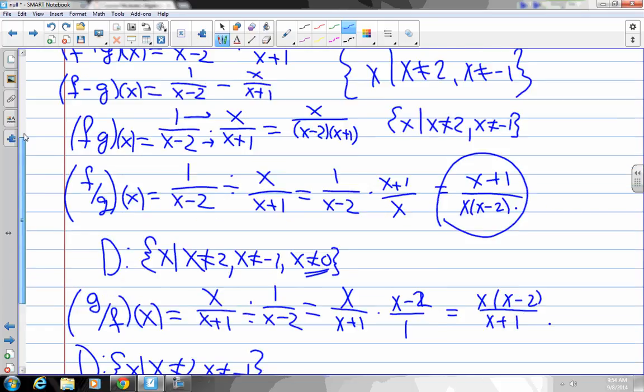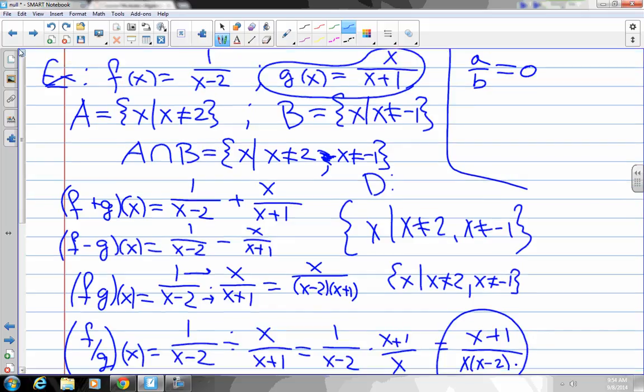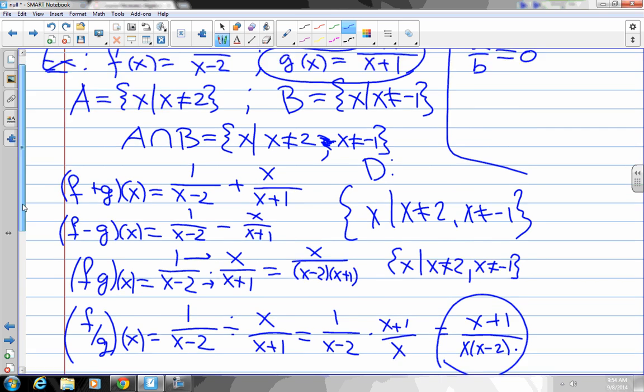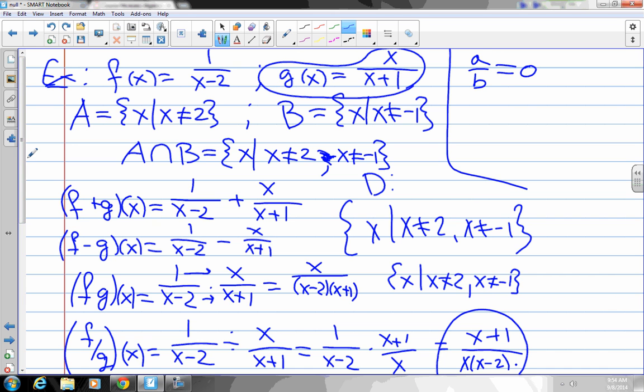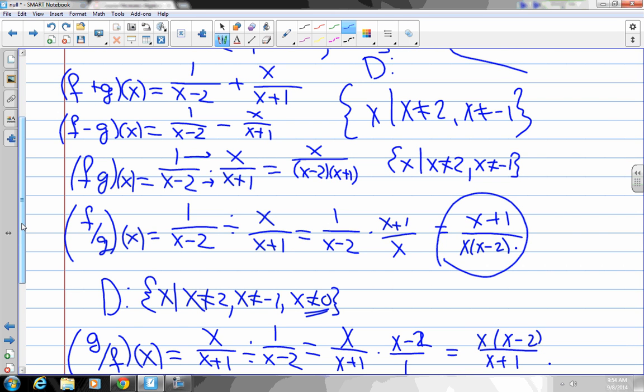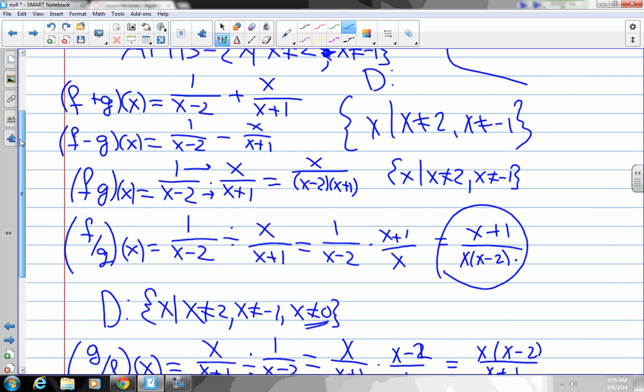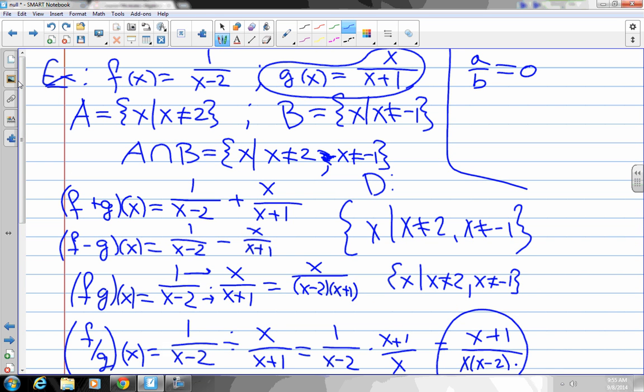But again, your best bet is to go back to the original expressions, go back to the intersection, and just separately think about what makes the denominator function equal 0, and drop that extra piece of information in. You don't want to be thinking about the domain over and over again. Just do it once, so you don't have to worry about it for addition, subtraction, or multiplication. It's always going to stay the same. Only for division, make sure that your denominator is not 0, whatever your denominator function is, going back all the way to the original expressions. Is that okay?